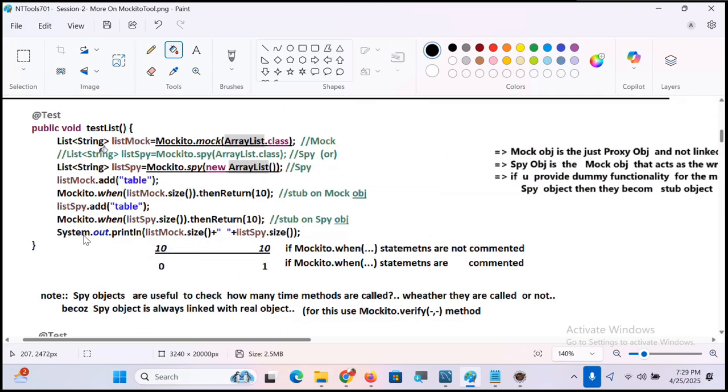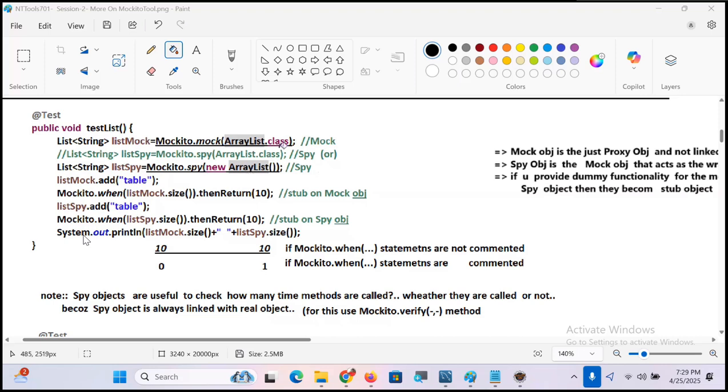List mock is equal to Mockito.mock(ArrayList.class). What class, guys? ArrayList. For the given ArrayList, it is creating the mock object. Fine. Okay, spy object. We have a direct method, spy.